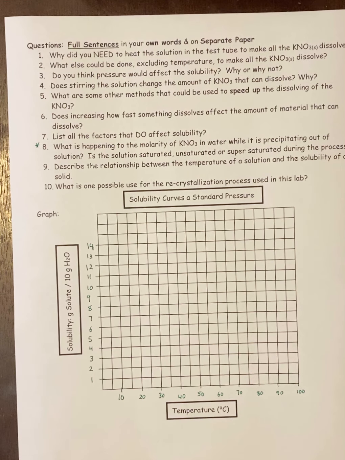But if you do it really, really slow, it turns out it is a purification technique. You'll actually take impurities and leave them in the water and get a purer product, in this case, the potassium nitrate, out. You'll get bigger, cleaner crystals that have less impurities in them. So that's what it's ultimately really used for. That's one of the main techniques for recrystallization.